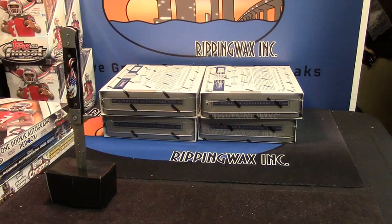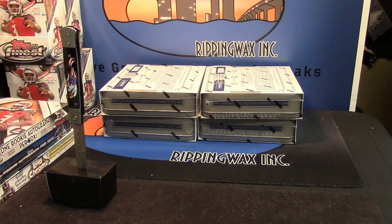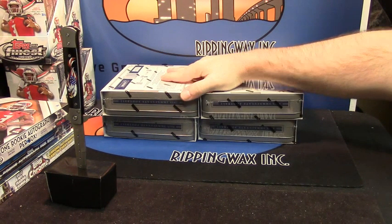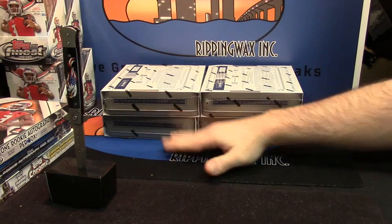Alright, we're doing a box for noschtick. I have four boxes here, and I was not joking when I said a Doug Flutie, like the five, was the best card that has come out of this case. There's still the guy took both middle boxes, so these are tops and bottoms.